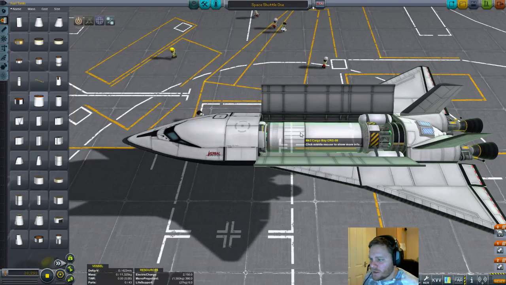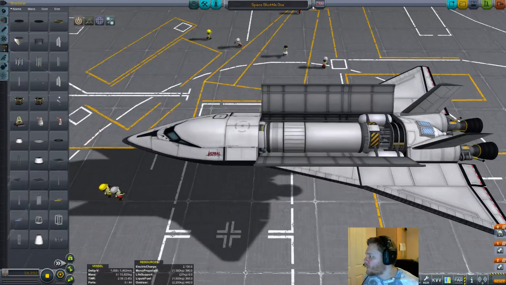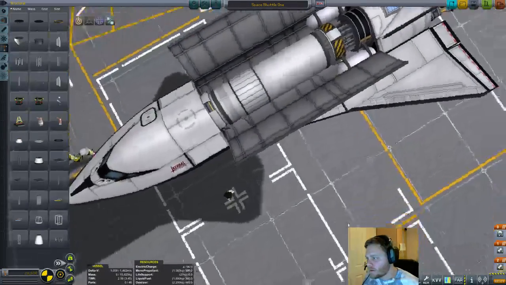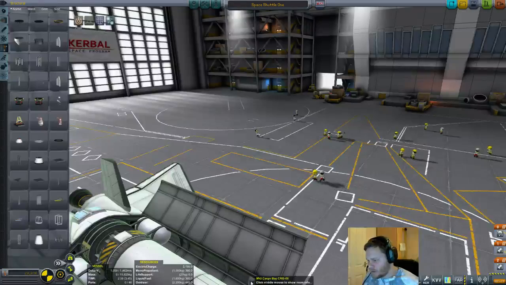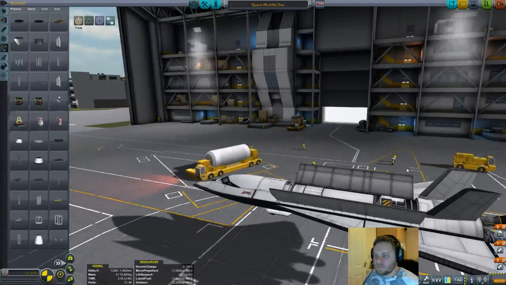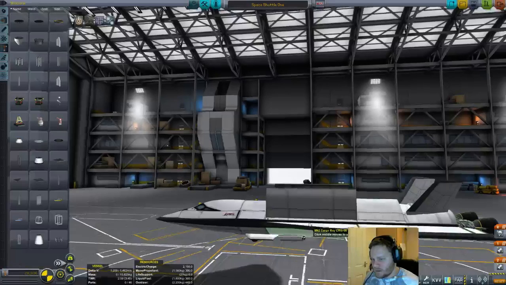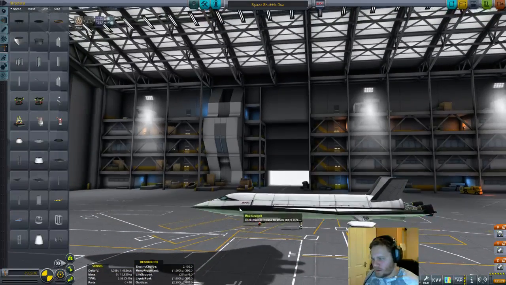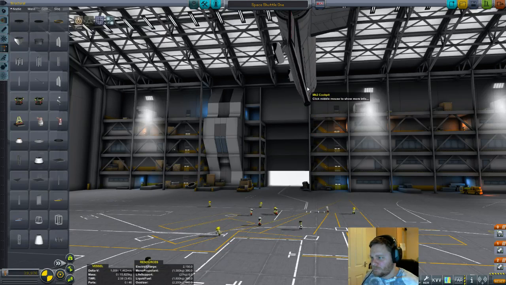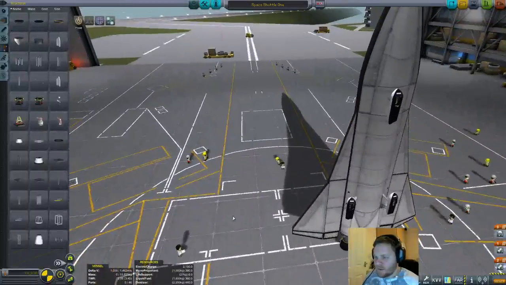Right, I think I'm attached to that. Means we need to strut this from this end. Two struts, that'll stop that wobbling about. Close the panels. Might as well spin it. Come on. Spin that around that way.